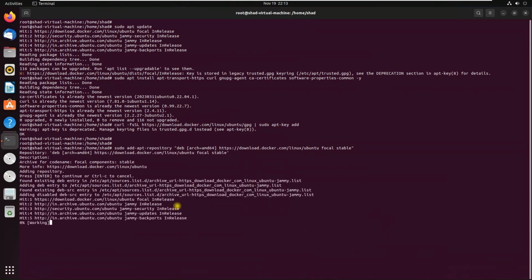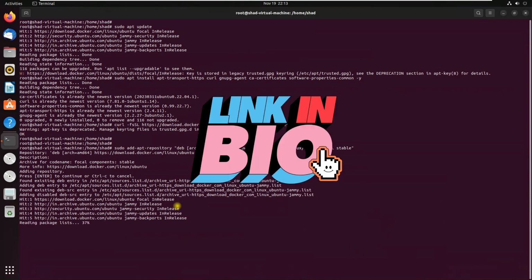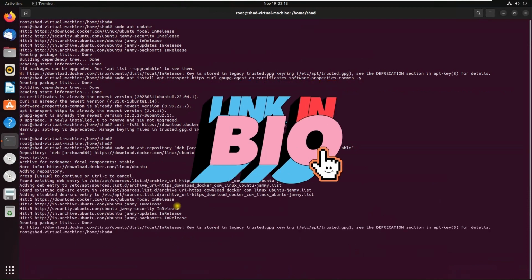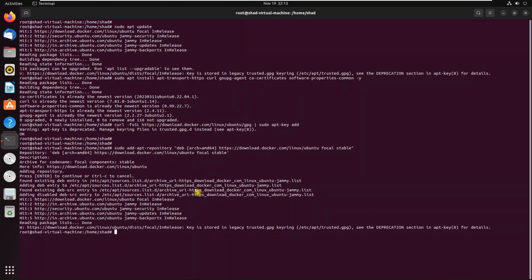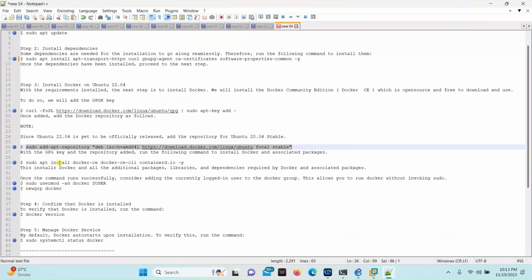Enter. All these commands I will paste in the description, and those who have not seen my SNMP configuration video can click on the link and see my previous video.